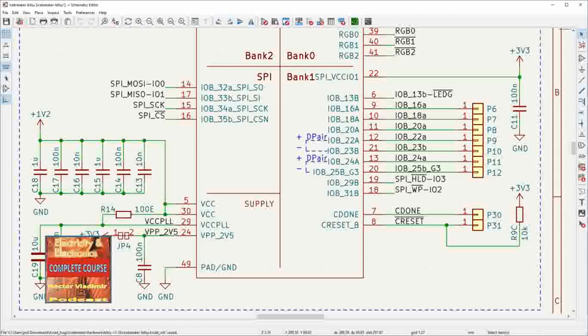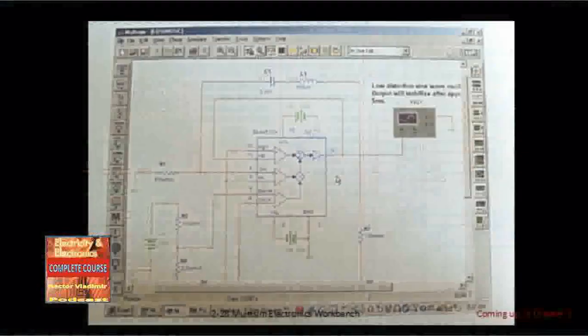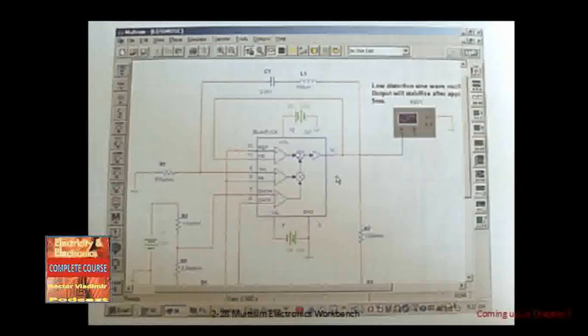Virtual meters can be connected to points in the circuit for experimentation and testing. A complete list of materials can be generated from the circuit design. The pattern required for a printed circuit board can be printed. This makes the design and testing process quicker and easier than if the circuit was built using actual components. Once the circuit design is tested to satisfaction, the circuit can be built using the actual components.